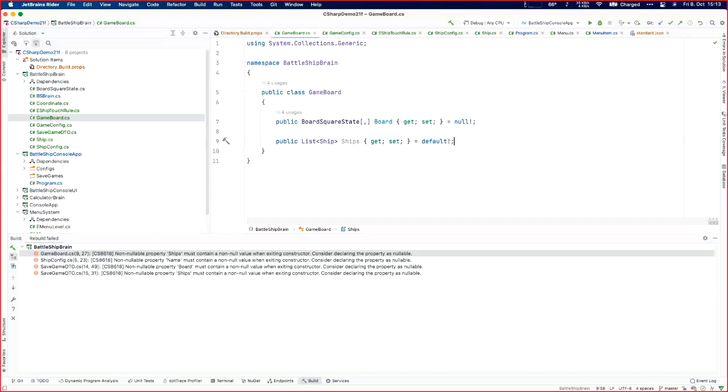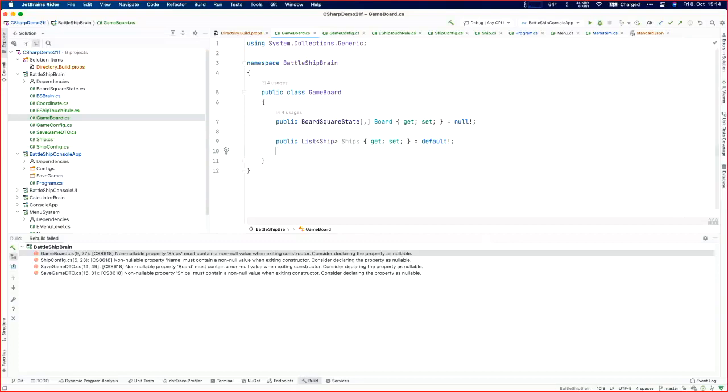Default is a language construct which digs out from the system, or is defined separately for every type, the default value. Null is specific, like a pointer. There's no pointer. Null can only be applied to the reference types. But default is a little bit wider, because I can say that the default Boolean value is false, or default integer value is 0, or double value is also 0.000 something. So both are totally okay, since the default for the reference types is actually null. So those two here are identical in that sense.